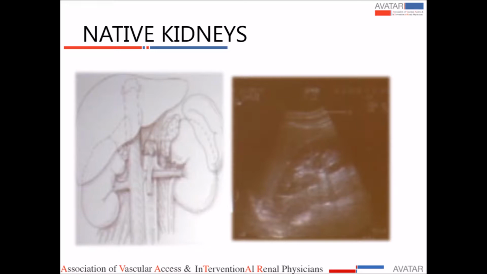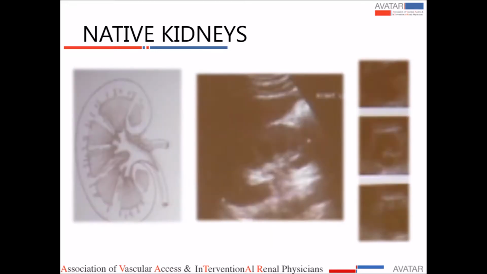In the kidney, you want to look at the echogenicity of the cortex. When I say echogenicity, that means how white or how black the ultrasound looks. So if this is the liver and you can see the cortex of the kidney looks darker than the liver, that's the way it should be. So it's not an echogenic kidney. And then this is the cortex, this is the medulla, which is overlaid by the sinus fat, which is echogenic. So you have maintenance of your corticomedullary differentiation.